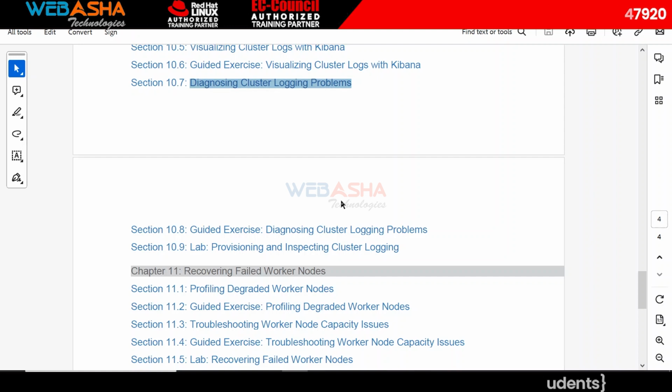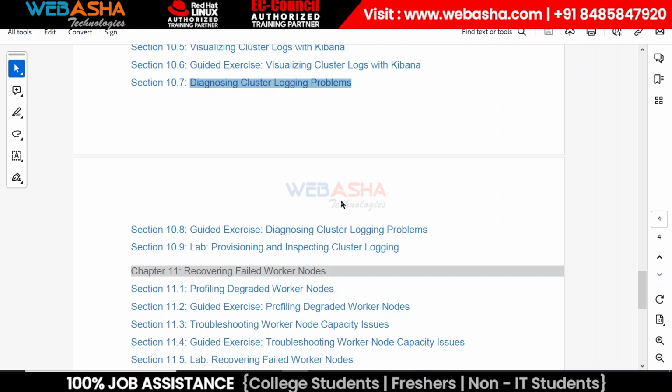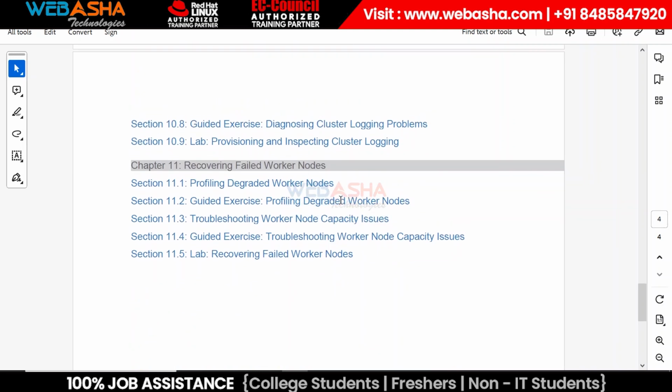In chapter number 11, as the name represents, recover failed worker nodes. It means, maybe we have multiple four-node clusters or something like that, right? If maybe your cluster is not in a healthy or active state, then what can you do? How can we recover those? An important point too, the troubleshooting part. So how can we recover those failed worker nodes with the help of different points? How can we verify those things? So what are the recommendations?